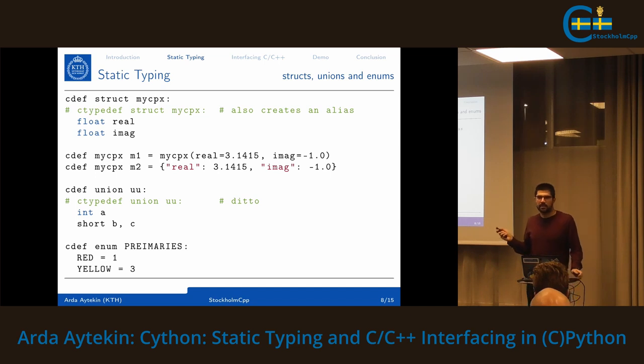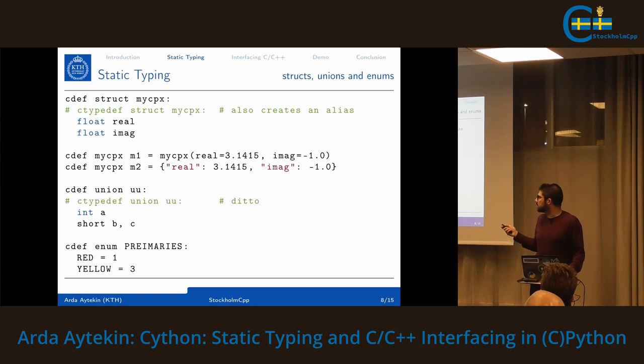So basically, step by step, I'm coming to how to wrap these libraries in C or C++, because the language also provides them for interfacing or wrapping these libraries in native Python types or extension types. So structs, unions, and enums are like this in block form.